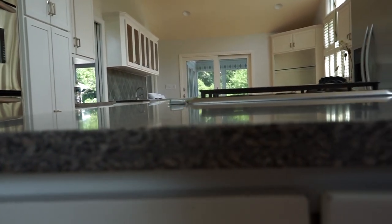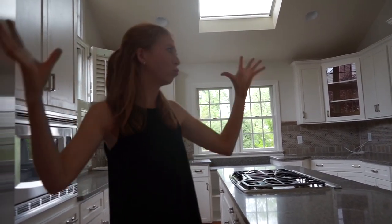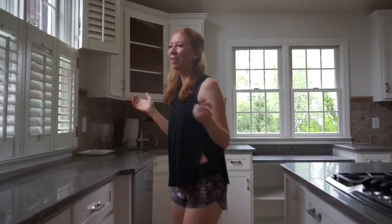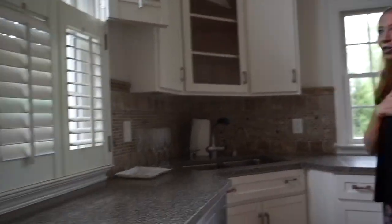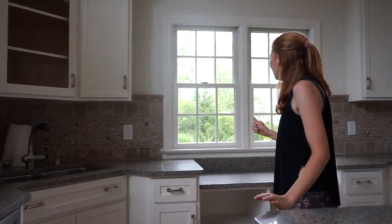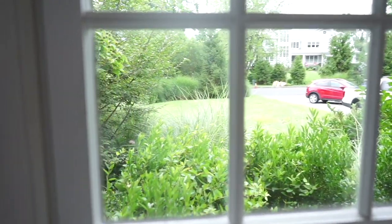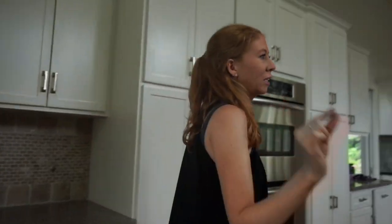Let's check out the kitchen next, which is huge. I kind of can't believe it. It's got this massive island. I have not one but two ovens and two dishwashers, guys — it went from one oven, zero dishwashers, to two of each. I love the natural light in here, the plantation shutters, which I've always dreamed of having. They're so beautiful — I love how classic and timeless they are. Got really nice views out the window. In the wintertime you can actually see Long Island Sound from here when the shrubbery isn't so full and green. Makes me a little more excited for a New England winter, but not that much.